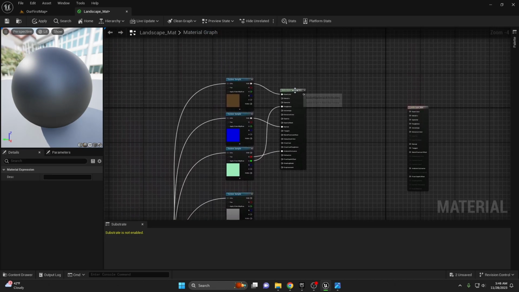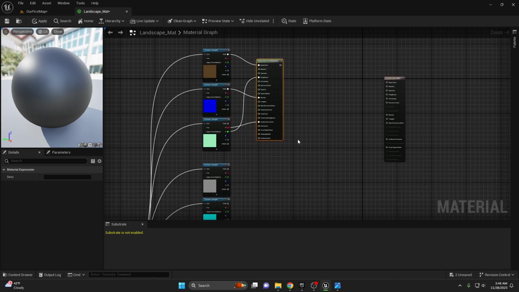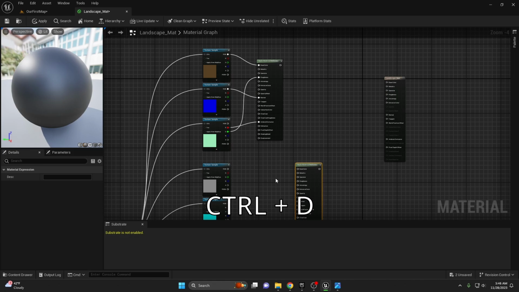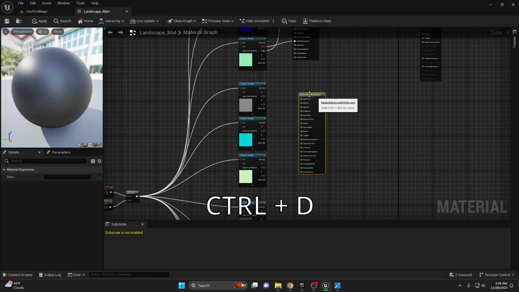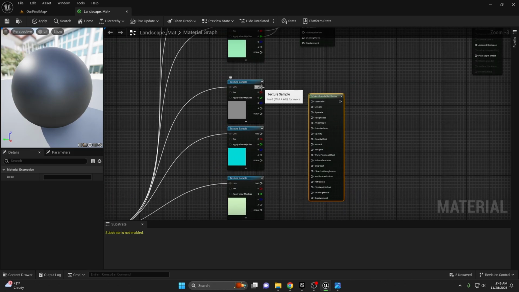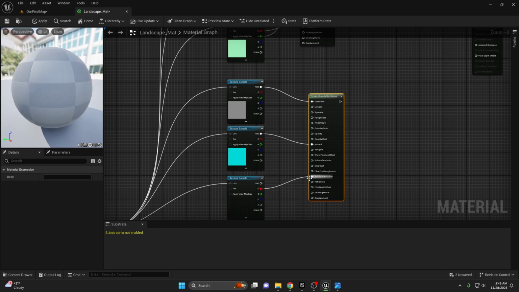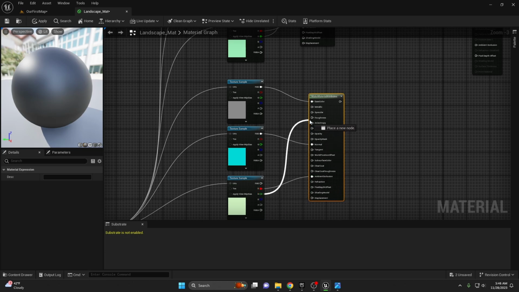Now, we're going to have to duplicate the make material attributes as well. You can simply hit Ctrl D on the keyboard. This will automatically duplicate it to wherever your mouse cursor is. And then once again, plug the RGB into the base color, the normal map into the normal, the red of the mask into ambient occlusion, and the green into roughness.